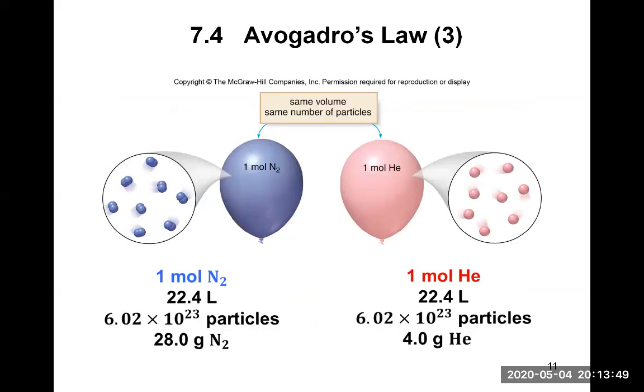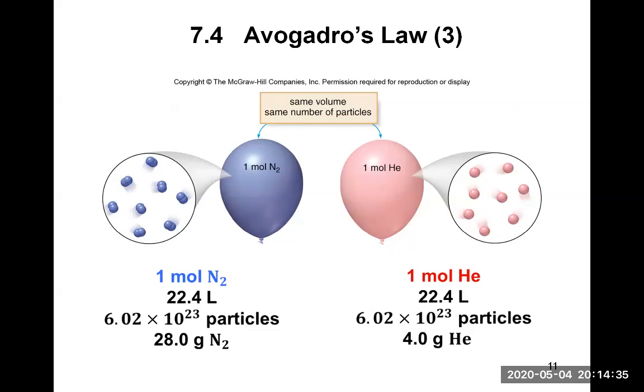To really understand what this means, there is this illustration of 2 balloons filled with 2 different gases. One is filled with 1 mole of nitrogen, the other with 1 mole of helium. They both occupy 22.4 liters, right? The volume of the 2 balloons is 22.4 liters, because you have 1 mole of gas in each. They will occupy the same volume and have the same number of particles, which is the Avogadro number, because in 1 mole we have 6.022 times 10 to the 23rd particles. So both balloons have the same amount of particles.